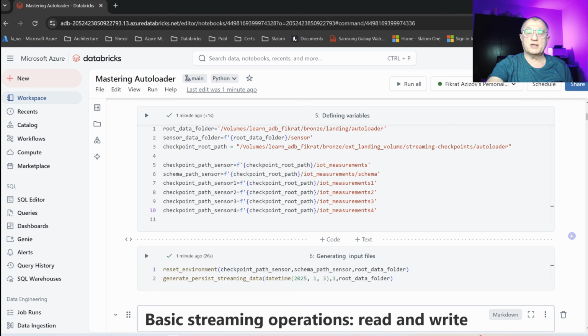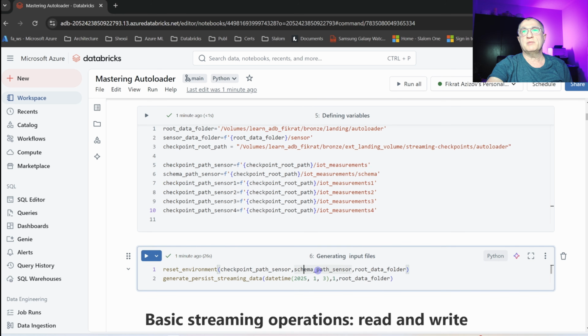Alright, let's start by creating a simple autoloader pipeline. I'm in my demo notebook and I have already run the top few commands to prepare the environment. Most importantly, I have run command 6, which generates a sample dataset. This dataset has no irregularities. All of the files follow the same schema.